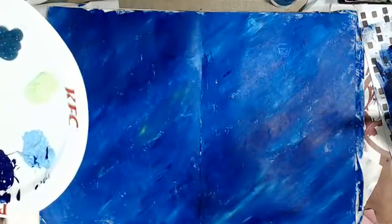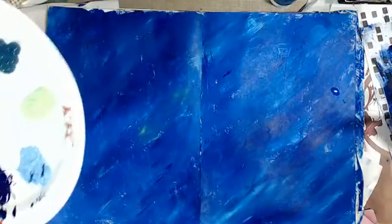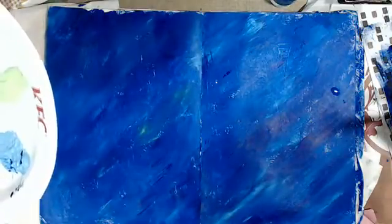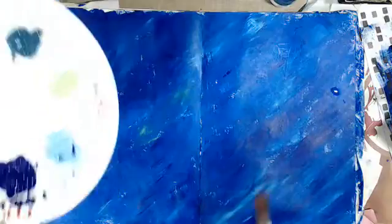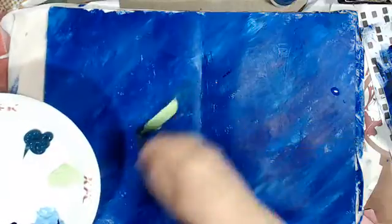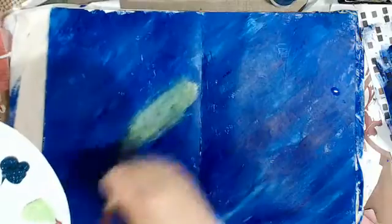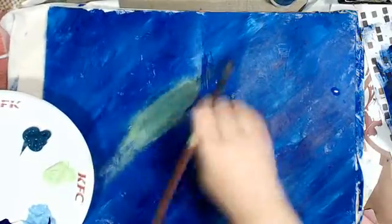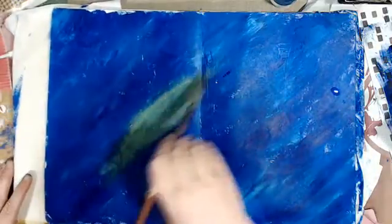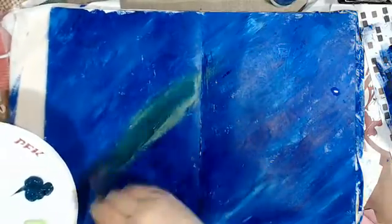I gotta get that. Okay, I think I'm gonna switch to a different brush just because I need to clean that one a little better. And when I get to the magenta, I really don't. Okay, let's see what happens. Oh, maybe that's not the right color of green. I'm going to put some teal in with that. I think, yeah, that's a little better.